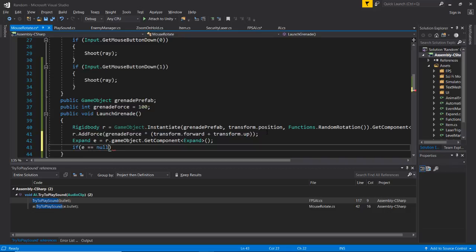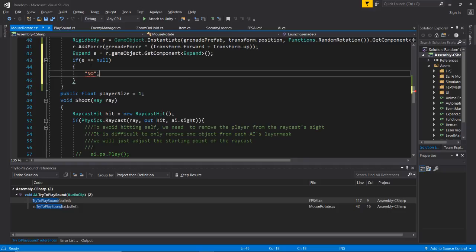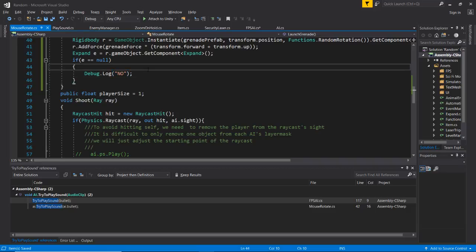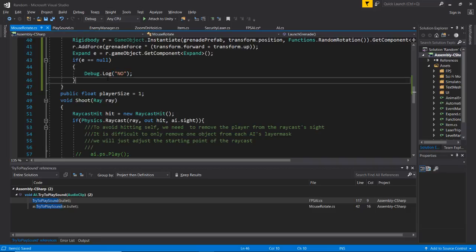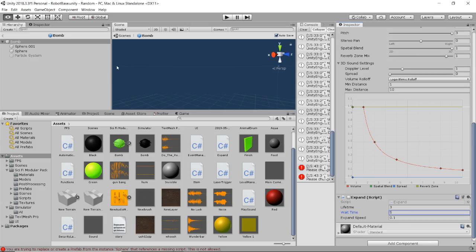If e equals null, debug.log. Otherwise, then e.enabled equals true. Then everything works perfectly. In reality, nothing works perfectly. It's going to be a bug.